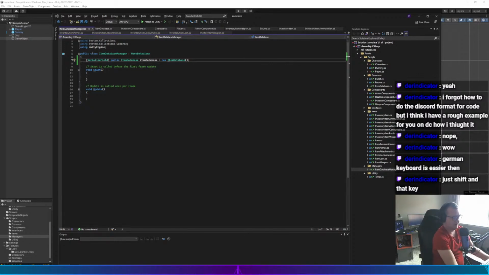If I was using a normal keyboard, let me see. Like this keyboard over here is a full keyboard. So that key is literally, I don't know if you're gonna be able to see it, but I have a dedicated key for it on here.